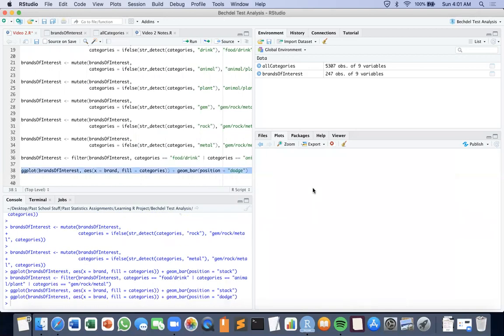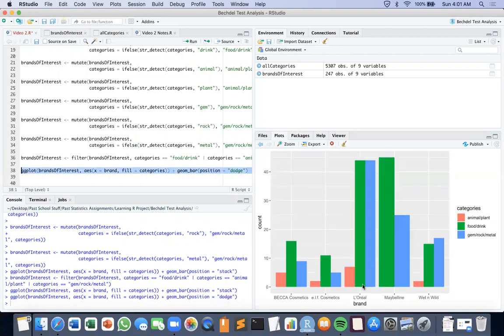Let's graph this again. This is going to be a grouped bar plot where instead of one big bar for each brand, we're going to have separate bars for each of these. And this can be useful. Say we wanted to really just look at one brand at a time. We weren't concerned with looking at them all at the same time. It's convenient that they're on the same graph, but let's say we wanted to focus on Becca Cosmetics. And this might be easier for most people to see than one stacked bar chart.